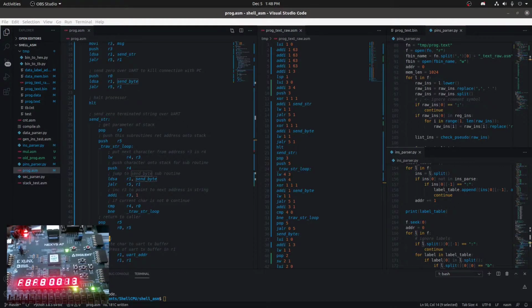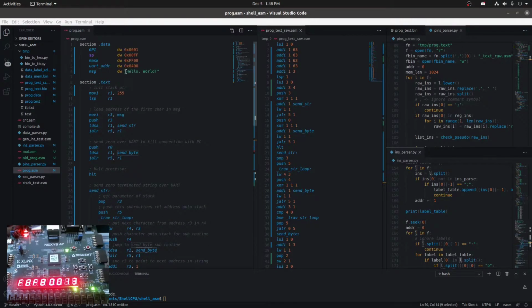So this is the second program that I'm going to show, and it prints hello world. So this program's loaded onto the CPU. The CPU has a UART controller in its memory space, and it loads each character of hello world into a special register in that UART controller. Then it writes another register in the UART controller with a special value that tells that UART controller, hey, you need to transmit whatever is in your data registers.